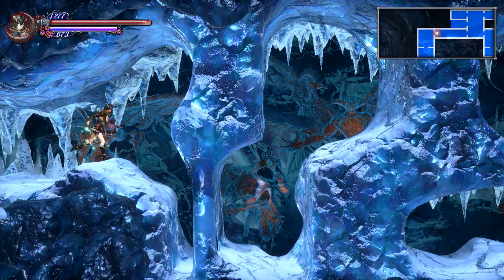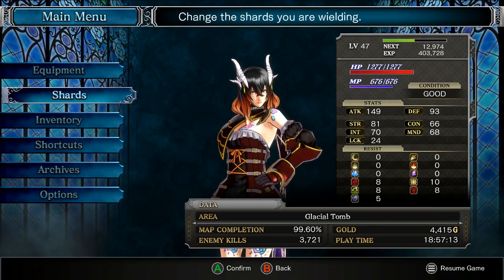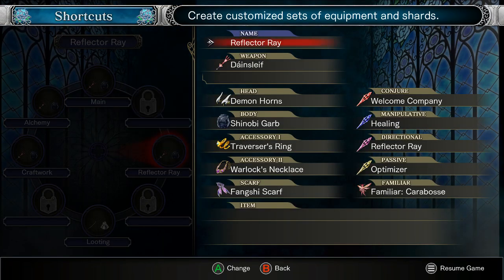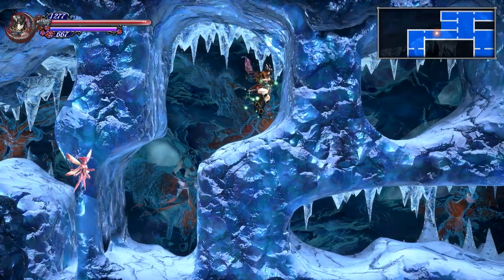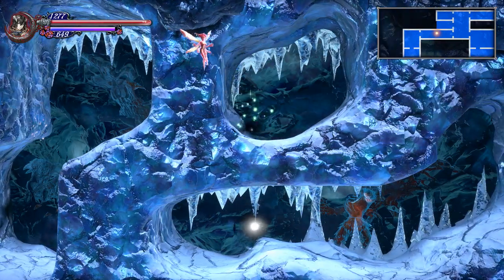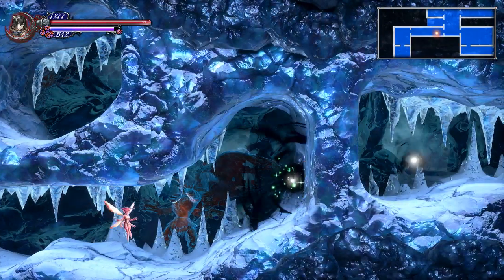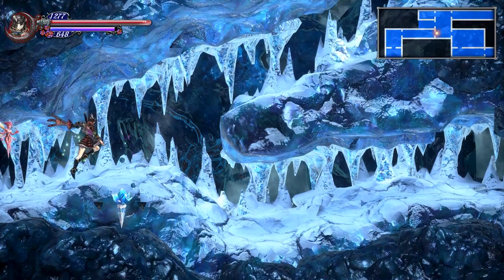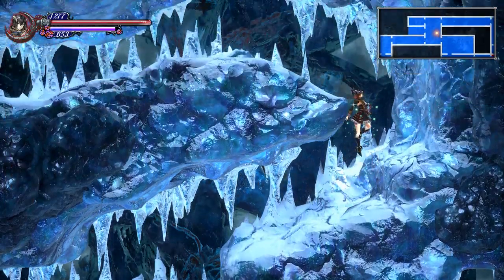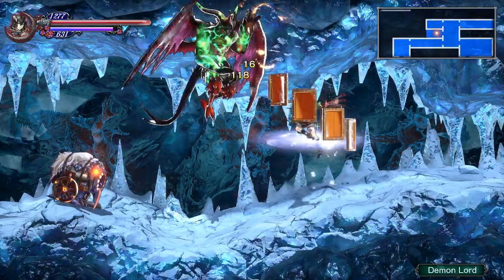Okay, I should probably put that on a shortcut. Let's go ahead and just replace the reflector ray with dimension shift for right now. Dimension shift! Because I don't really see myself needing... I don't see any scenarios where I will need the reflector ray, but not dimension shift. Arise, myself and my shadow!